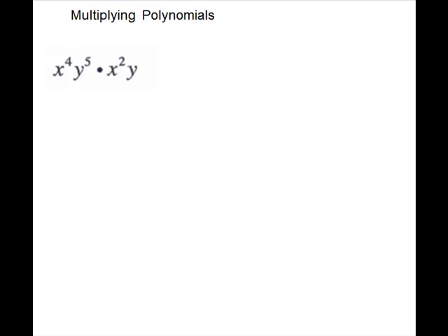Multiplying polynomials. First, we'll look at a monomial times a monomial. So one term times one term, and you will say, well, we just did this in exponent laws, and you're exactly right. We are just going to use exponent laws. We have like bases here straight across, so we will keep the base and add the exponents. For your y's, don't forget to add your 1. So to multiply monomials, you are just going to use exponent laws.